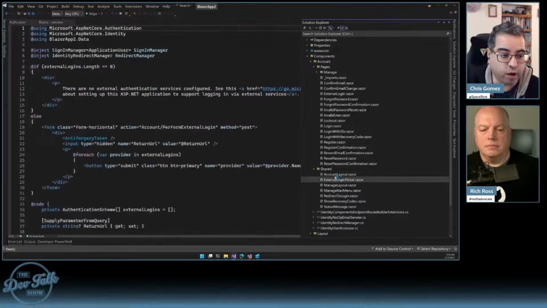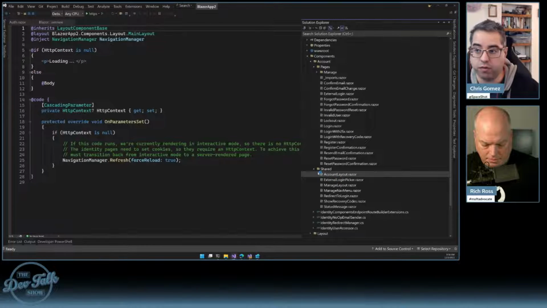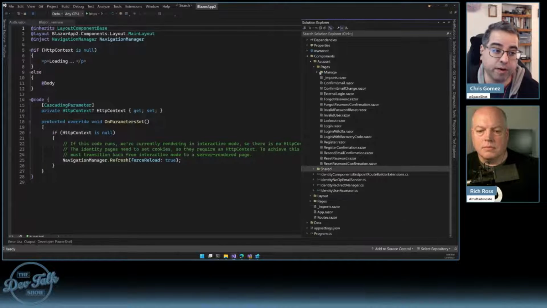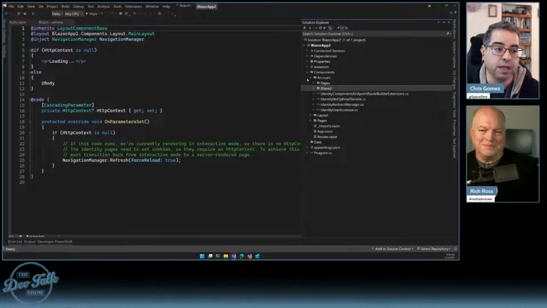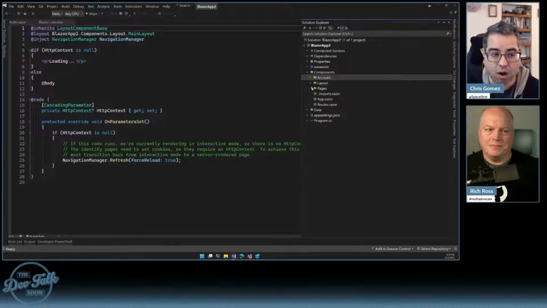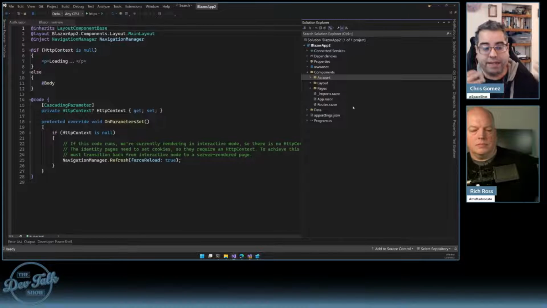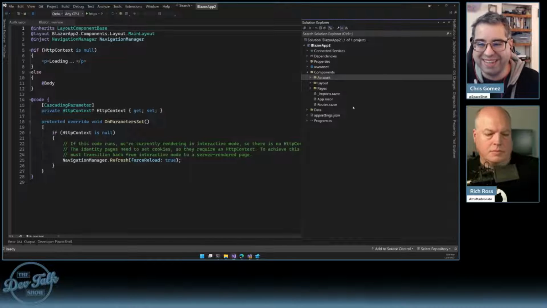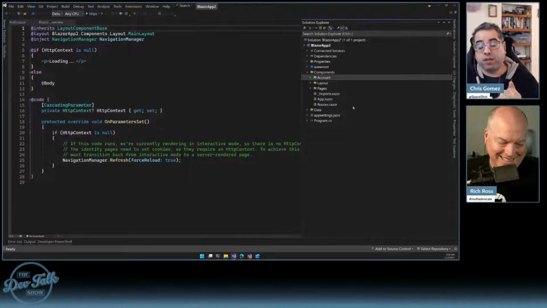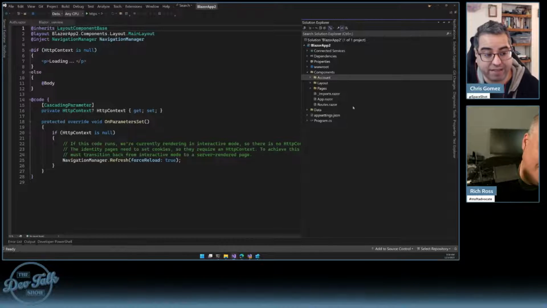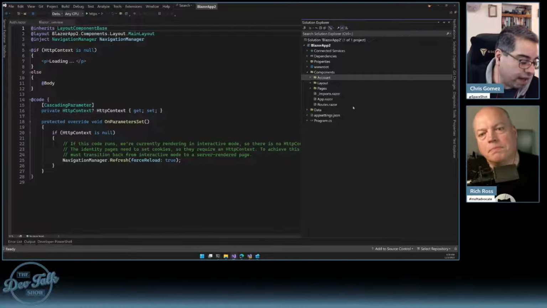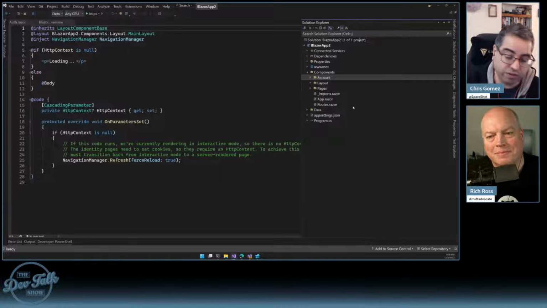A lot of support code, and yes, we're going to go through the support code. Shared components that help you. Some of them you may be able to pick up and use without a whole lot of changes, but some of them you're going to say, hey, I've got to match my look and feel. That's really not all that different than it was before. It's just that instead of you having to go pick the pages out to scaffold, it's here you go, and then go from there. But if you really got good at this stuff, you actually could build it all from scratch. Not that I'm saying I want to do that, but I do think we should explore it a little bit.